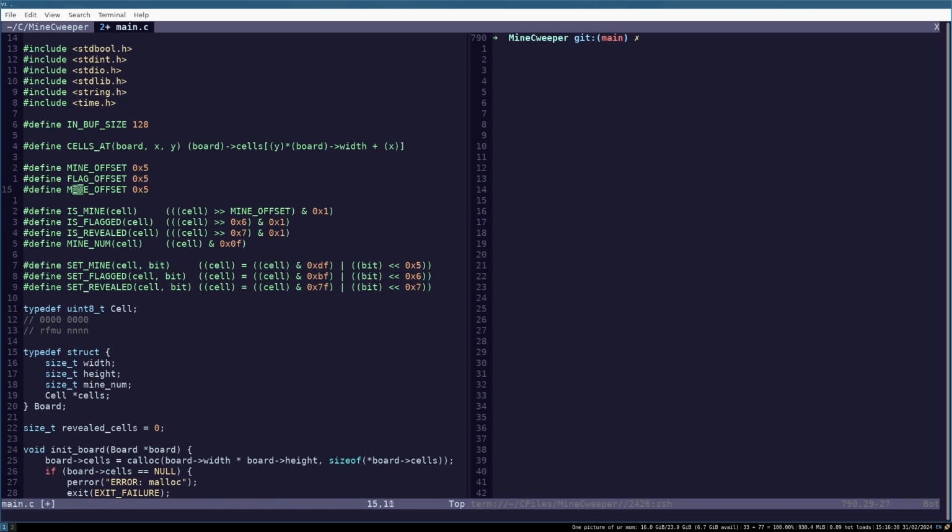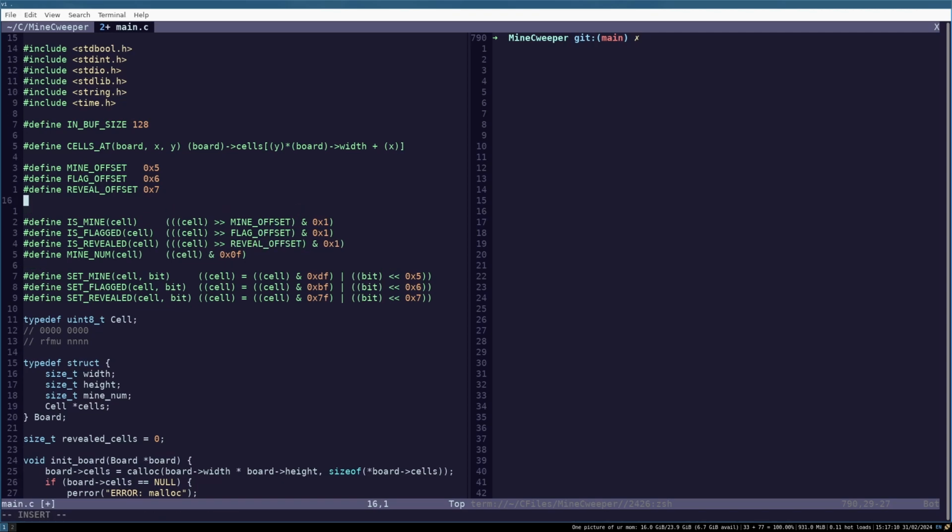Flag offset, and this is revealed offset, and so now we just align them because it looks nicer this way, and here we change to flag offset and reveal offset. Mine mask, I guess. Hashtag define mine mask to be this. This is mine mask. Yeah, it looks fine.